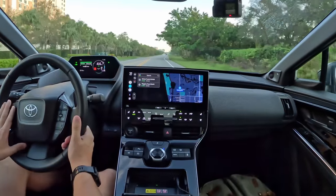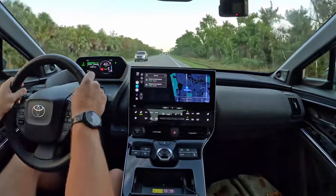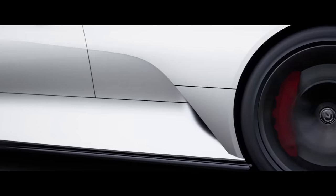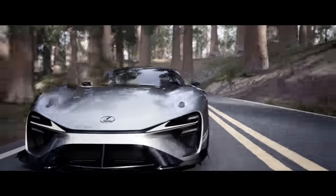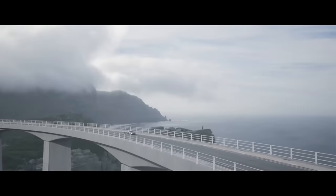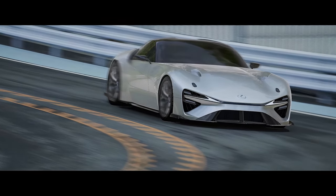The good news is that Toyota knows it's not top of class, and by 2026 their EVs will start competing with the very best of the competition with an all-new dedicated battery electric platform. Toyota has just laid out the six game-changing steps that will radically change the production process. Will Toyota be able to jump to the front of the pack in just three to four years? Let's dive in.